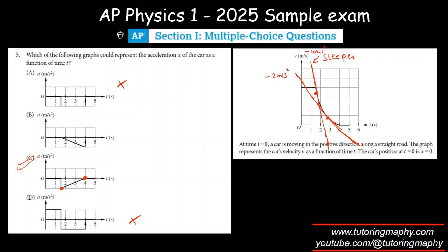I hope you understand this—it's just about the tangent. The tangent steepness is decreasing, so the magnitude of the acceleration is decreasing. It has to be option C. That's our best choice.